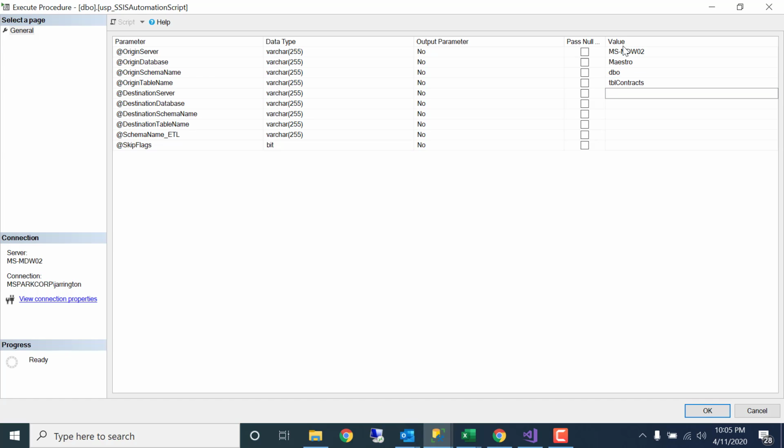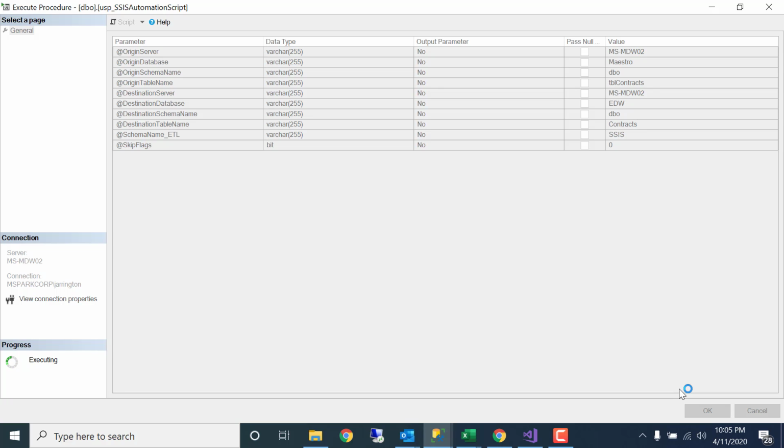The actual table name from the origin database. Then the destination server, and as you can see in this demo, it's the same server as the origin server. The destination database, destination schema, destination table name. The schema name for the ETL, and you'll understand what that's for, and skip flags. I'll explain that later on.